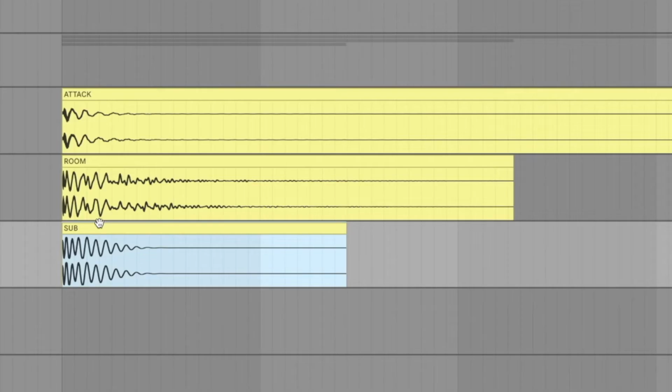So I also did that with the kick. As you can see here, with the kick, I also divide the sample in 3 pieces, but I like to call the body sub just because it's how most people call it. It is really the lowest frequency of the drum that you want usually for the kick. So it's the sub. It's the very, very lowest frequency that drum can resonate.